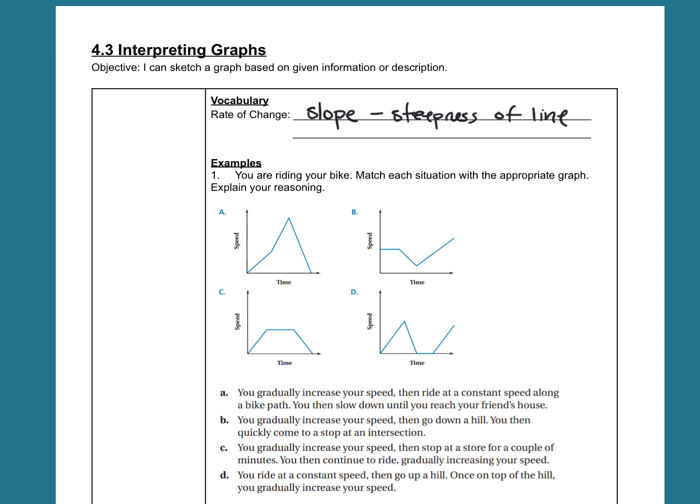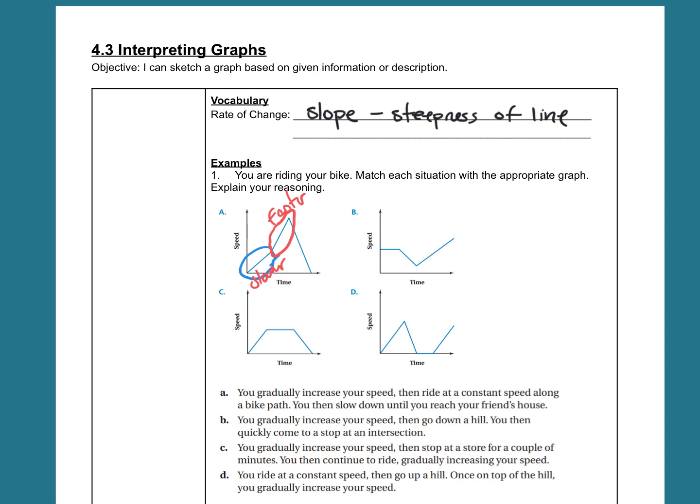So as an example, if we look at this first graph here on A, from this section that I've got circled, this is a constant slope. It's a straight line. And then if I look at what comes next, we notice it gets a little bit steeper, so that slope has now changed. It's going up faster. So this would be slower, this would be faster. The steeper it is, the faster it's going. The lower it is, the slower it's going.